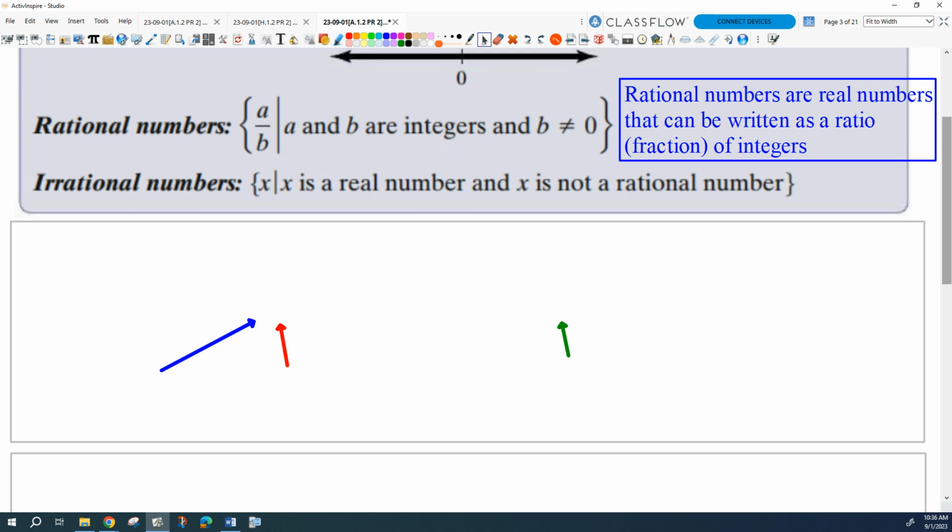So A and B are simple numbers, right? Easy to write, no fractions, no decimals. They don't look like fractions at least. And B is not equal to 0. Isn't that just saying fractions, right? If I take an integer divided by an integer, isn't that a fraction? Like if I did the integer 3 divided by the integer 2, that's 3 halves, right? That's the fraction 3 halves, okay? If I did the integer 4 divided by the integer 1, I get 4 over 1, which is a rational number, right? Make sense? Okay.